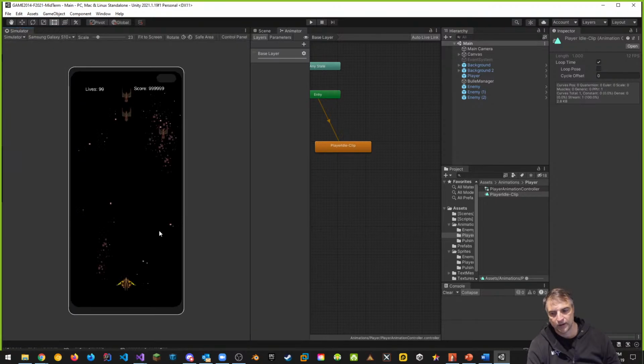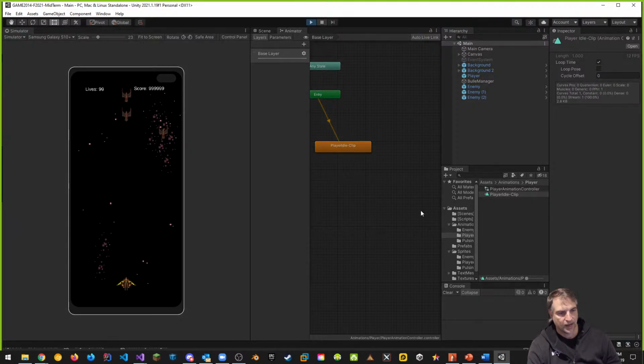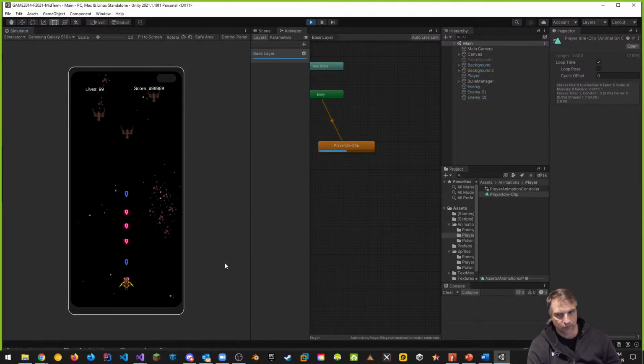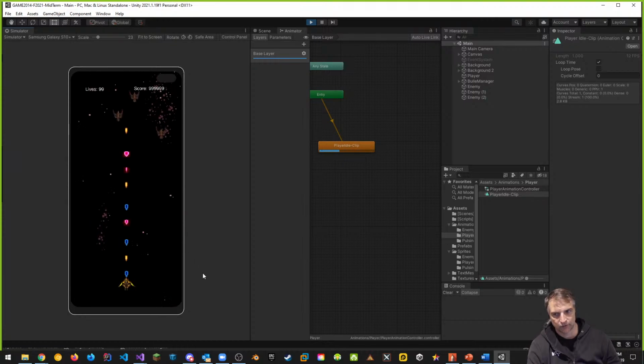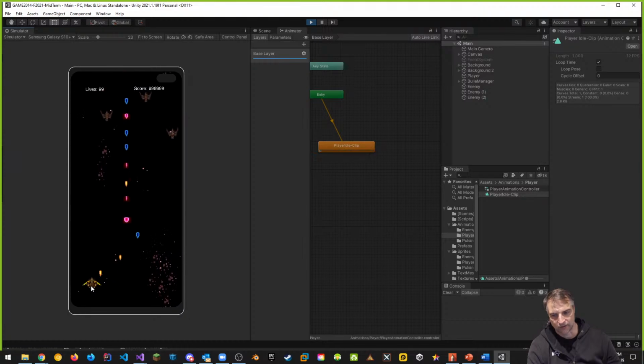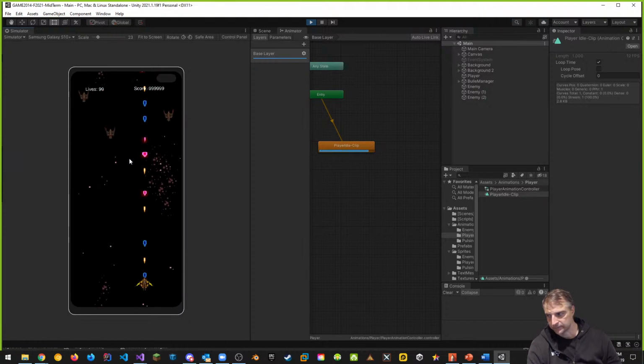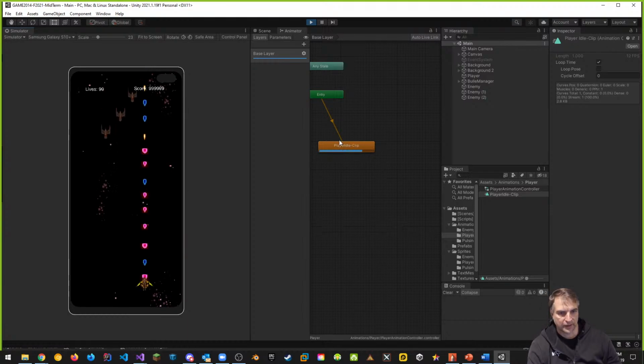So that's what's happening for the player. It's also happening for the enemy, where the enemy moves its wings out and back. And for the bullet, it actually gets thinner and fatter. I've done that manually by using some tools. I don't expect you guys to do that. I'm just showing you how they can work. Literally, you just have an animator component attached to the player that can create this simple animation. You can see that the wings aren't exactly perfect. Who cares? Same thing with this, it just pulses out and back, and it makes it look a little more interesting than a static object. And you can see how that player clip is playing over and over again, every frame.